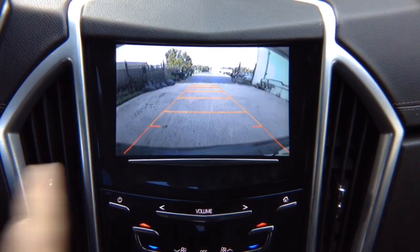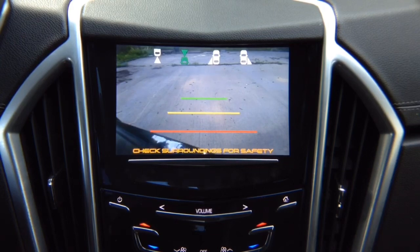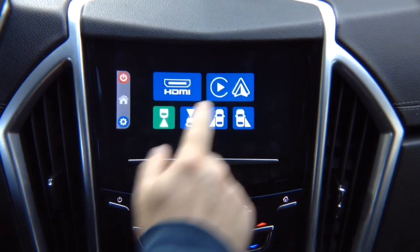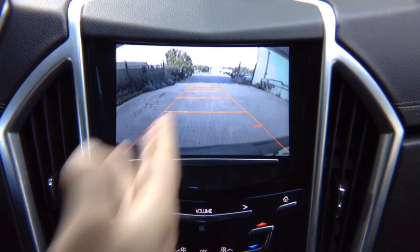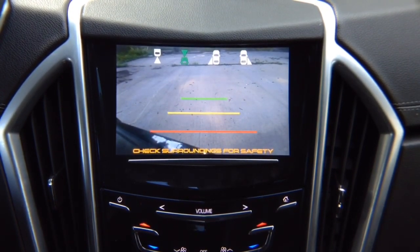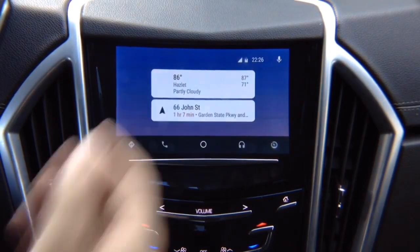If you don't have a camera or the vehicle is not equipped with one, nothing will happen. In drive, you get the front-view camera, which shuts off automatically after 10 miles per hour. If you didn't install a front-view camera, when you put it in drive the vehicle will switch over into the factory menu. If you're in interface mode using Apple CarPlay or Android Auto — left turn signal shows left camera and goes back automatically; right turn signal shows right camera and goes back automatically; in reverse you get factory or aftermarket camera; in drive you get the front camera. If you didn't add any of those cameras, it will not switch — it will continue to show factory Android Auto or Apple CarPlay.